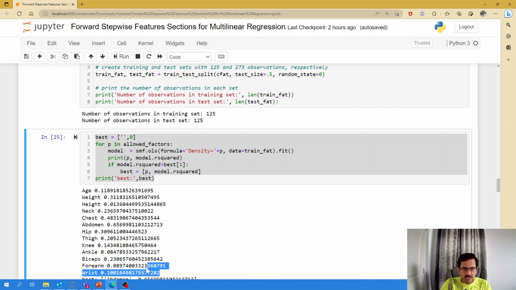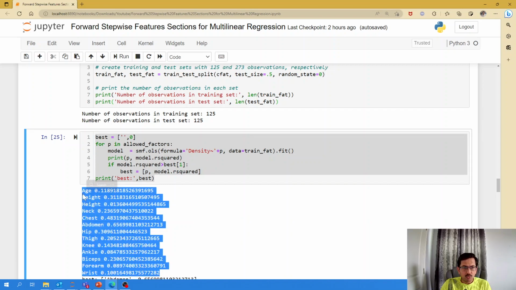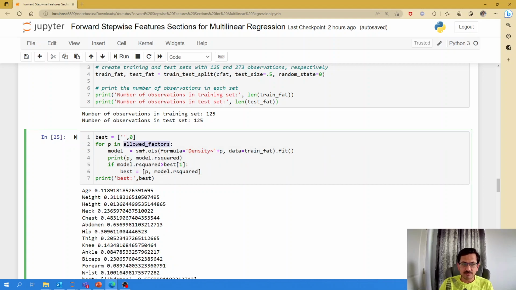This code is doing exactly that. It takes each of these features, creates the model, fits it with the train data, and then captures the best result into this variable. Very simple, very easy. If you see the output, you'll be able to understand.